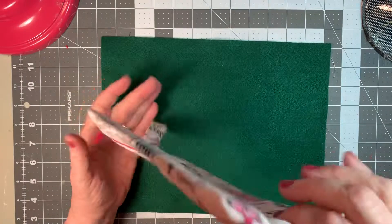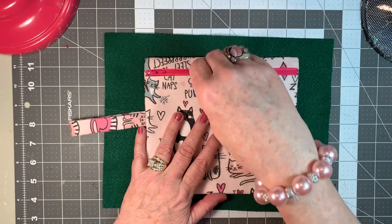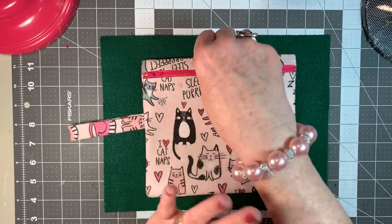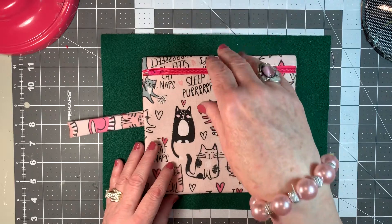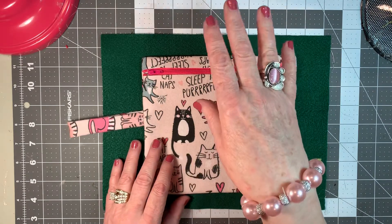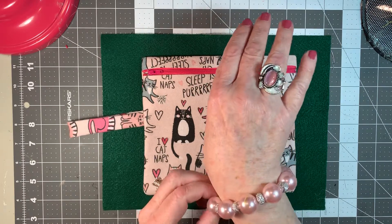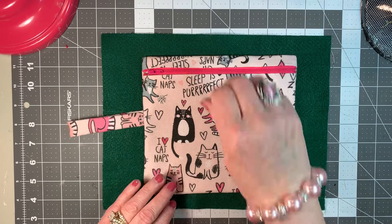They're not going to just be real limp, and this is one of them that I made. And yes, I have some paparazzi jewelry on. For those of you that have watched my Facebook page, the jewelry is absolutely stunning, and I do share Marlene's page on my Facebook page as well as Liz and a couple of the other ladies that I purchased from, and the jewelry is just absolutely beautiful.